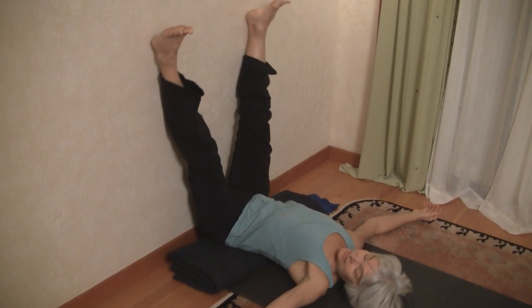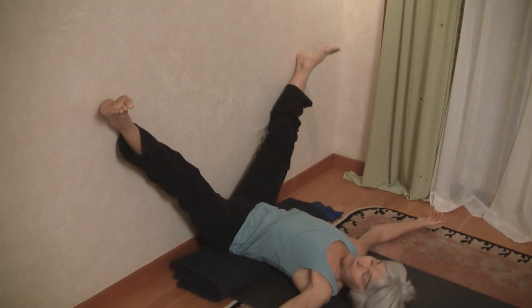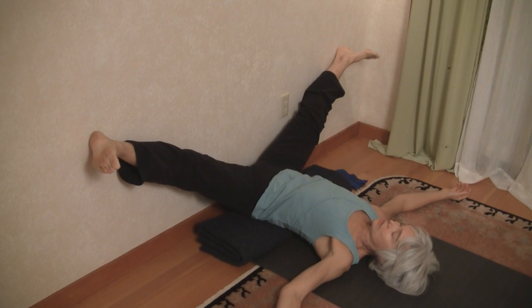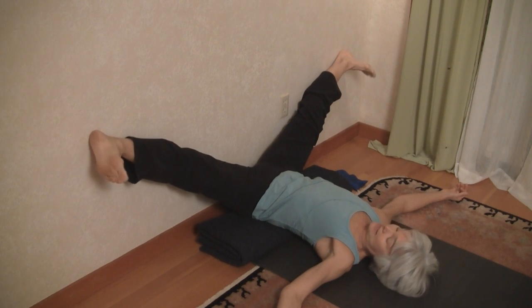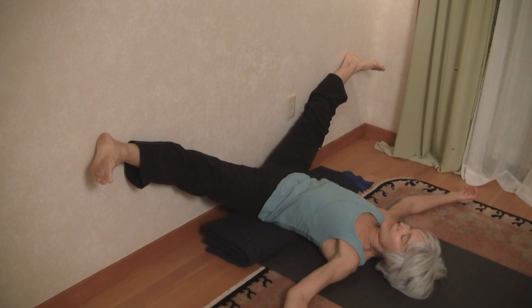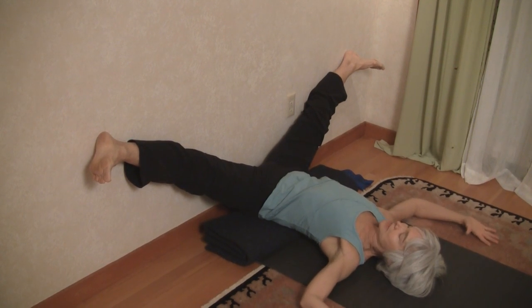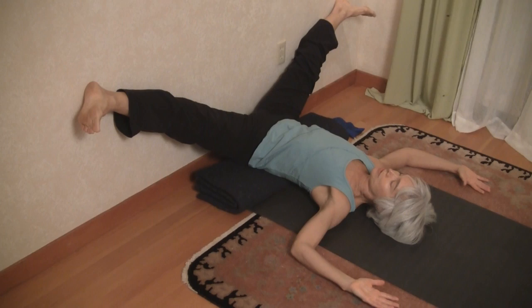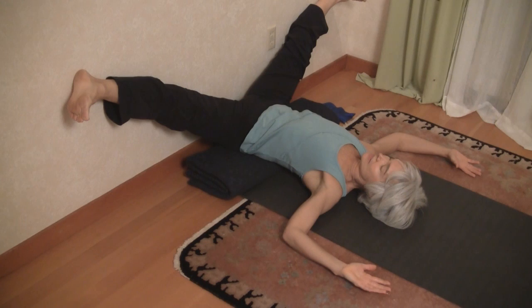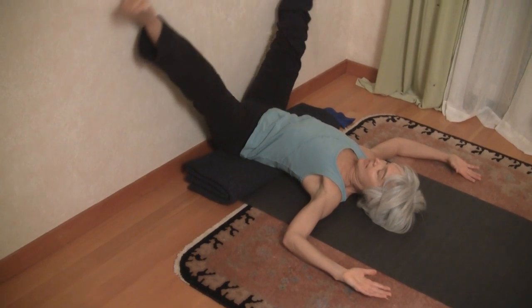The other way you can do this is just opening up the legs. If you have a big enough wall, you can open them into a nice spread leg. And if you flex the feet, that gives you a nice stretch, or you can let the feet relax. Again, the arms can be in whatever's comfortable for you. And you can just stay here, relaxing, breathing, slowing down.